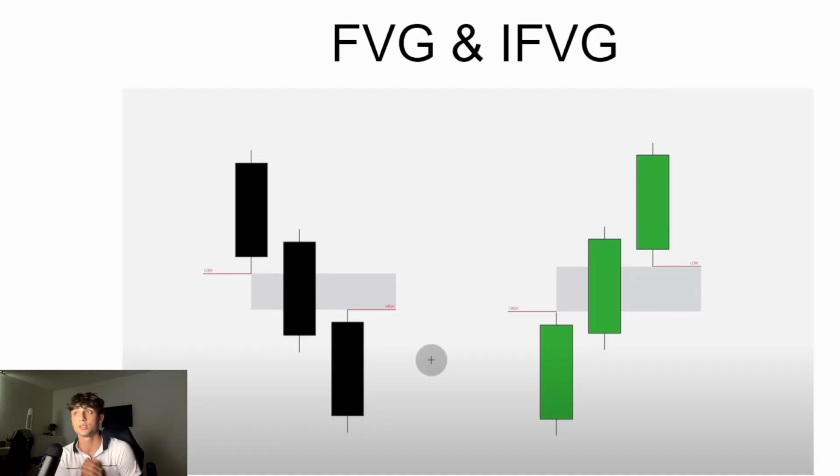So first thing we need to know is fair value gaps and inverse fair value gaps. Fair value gaps are when there's 3 consecutive candlesticks and the wicks, these bottom parts, do not merge together. It leaves a gap, okay? An inverse fair value gap happens when, basically, price comes back to it, most likely, let's say the price goes down, comes back, touches into it, it'll go down again. An inverse fair value gap is when it goes through and disrespects it and just keeps going up. So there could be a bearish and a bullish one, okay?